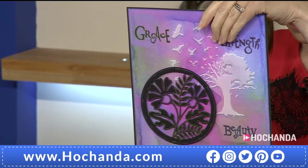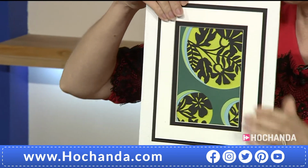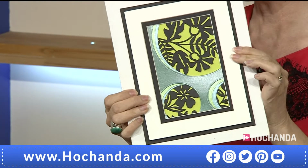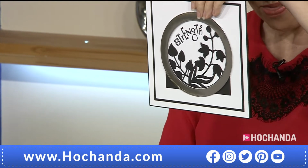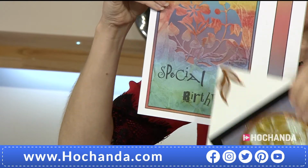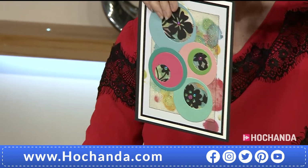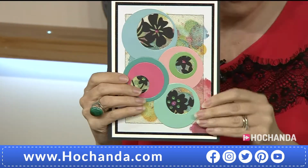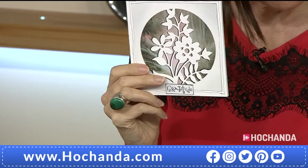I think this is absolutely glorious in this frame because you've got, look at that, you see? Isn't that beautiful? It's just that silhouetted flower there, which is so clever. And then like that, and then not using the outer edge. And then this is beautiful. This is really clever because now we're only seeing a fraction of the silhouetted flowers, so it's like they're peeping up from behind something. If you want to do a little card like that, very simple in its effect.